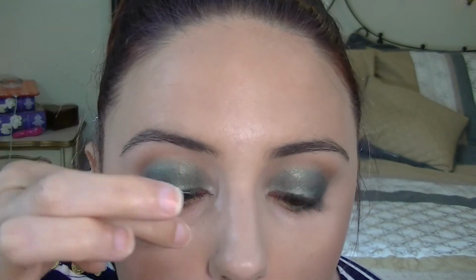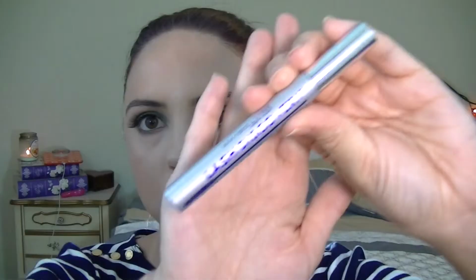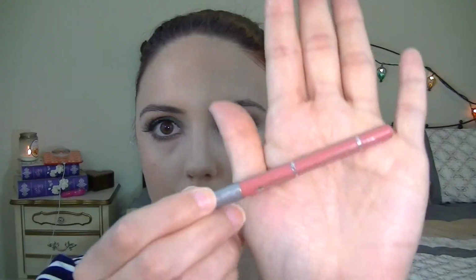And it always takes me forever to apply my false lashes, so I just show little snippets of it because it's not a very cute process. So I'm using the Ardell lashes in style 120, I believe it is. Now I'm going to use Maybelline's Lash Discovery for my lower lashes, and I am totally obsessed with this mascara, so you should get it.